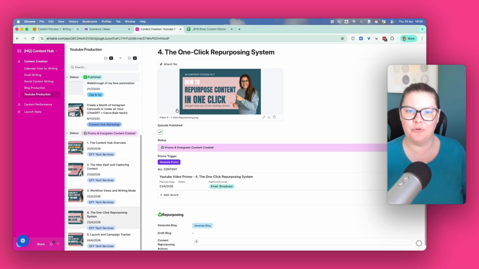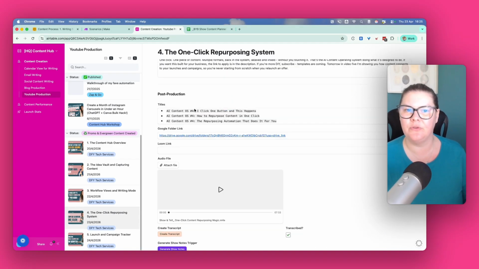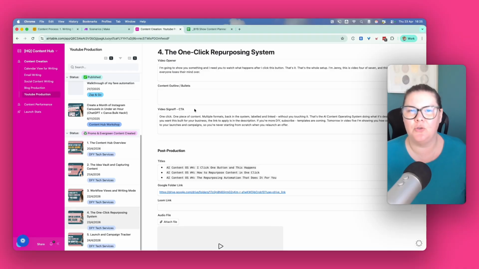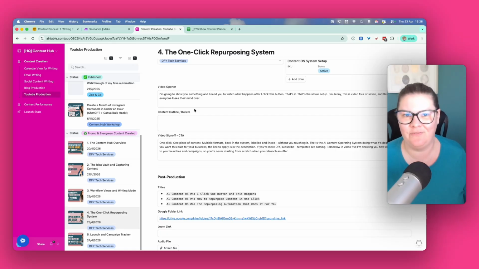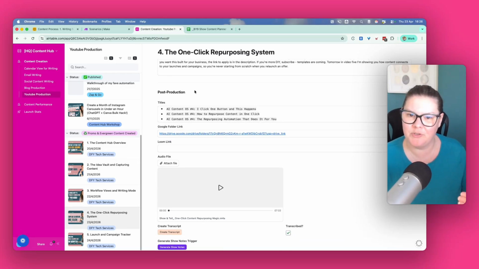So having this kind of production view, there are so many other things that you could automate. If you want to have AI's help doing some research, whether it's for SEO or for your actual topic, you could do that as a pre-process, if you like. Then you've got your recording and editing, so you can have a section for when you're actually recording it. Then you've got your post-production.